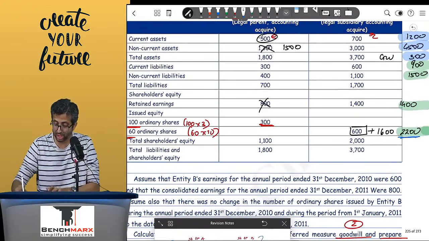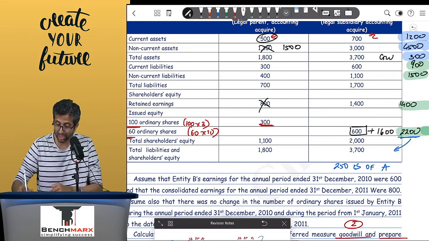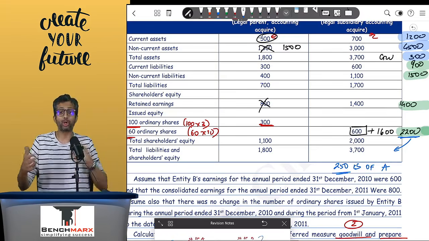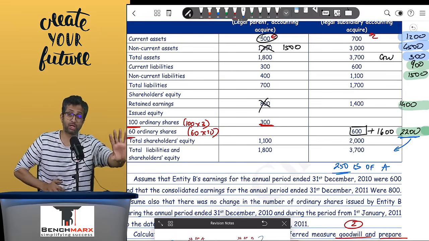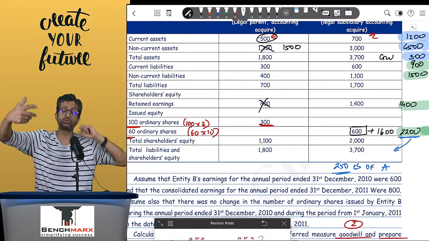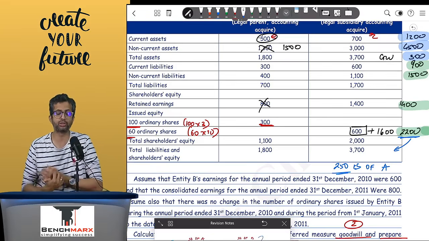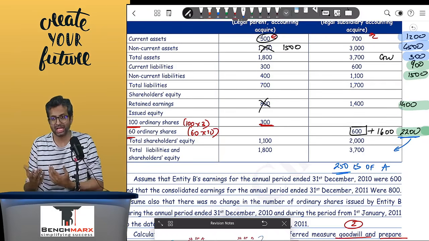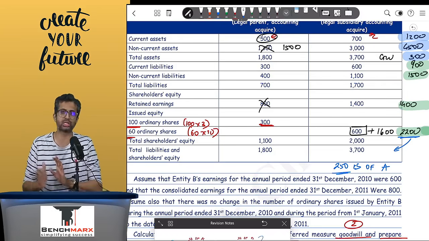And what is the significance of this? When we show 2200, we will show this as actually 250 equity shares of A. Now this is where things become very complicated, because actually we could have said that this is nothing but 60 plus 40, that is 100 shares of B, but as a matter of fact, B has not issued 40 shares. And hence they said that okay, let us flip it over altogether and prepare this in the name of the legal acquirer, that is A, and A has 100 original shares plus another 150 shares that they have actually issued, and hence there will be 250 shares.